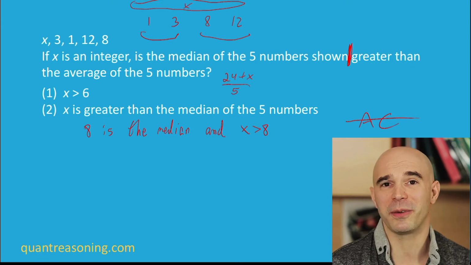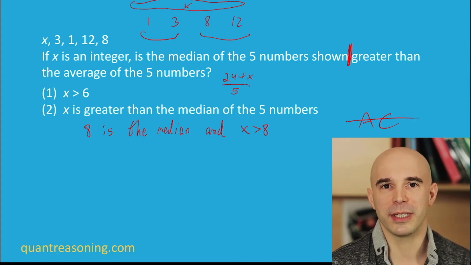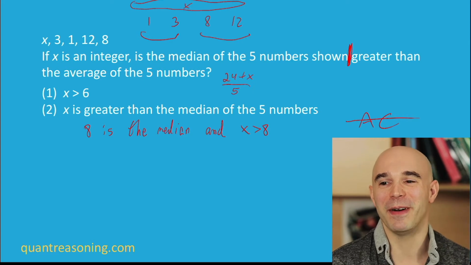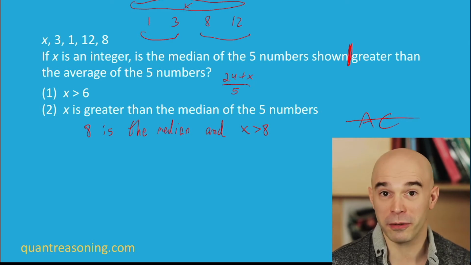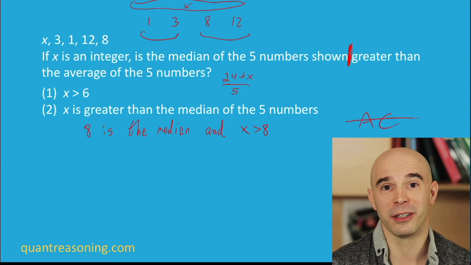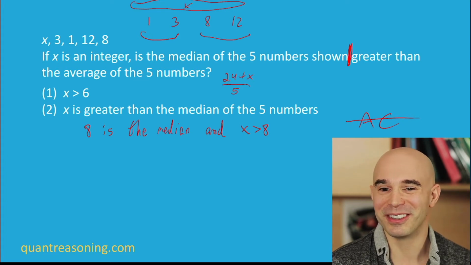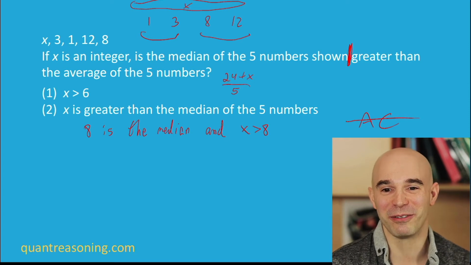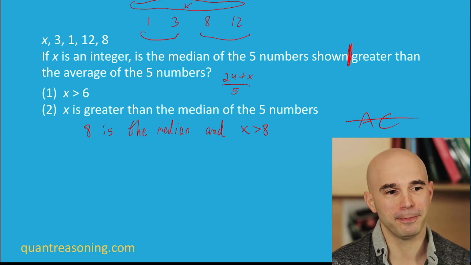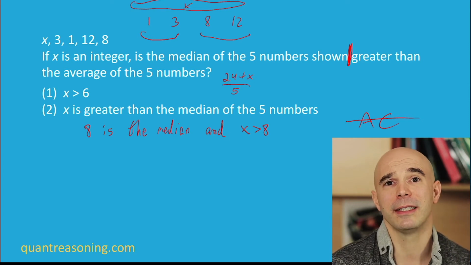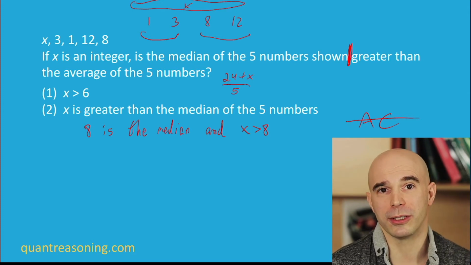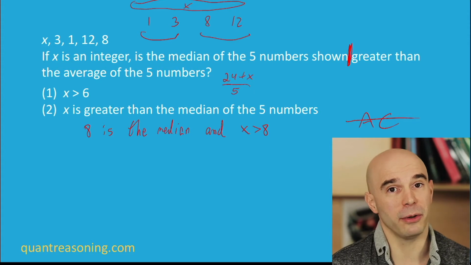But imagine it was the other way around. Imagine on day one they say, you're going to get paid more than $50 a year, and then I ask some follow-up questions about that, and they come back and say, okay, we'll give you a bit more information. It's actually going to be more than $20 a year. Well, that's not, you know what I mean? Like I already knew that it's going to be more than 50. You're not adding any value. So it doesn't make any sense that statement 1 would be sufficient on its own when statement 2 is not sufficient on its own. The other way around could be true.